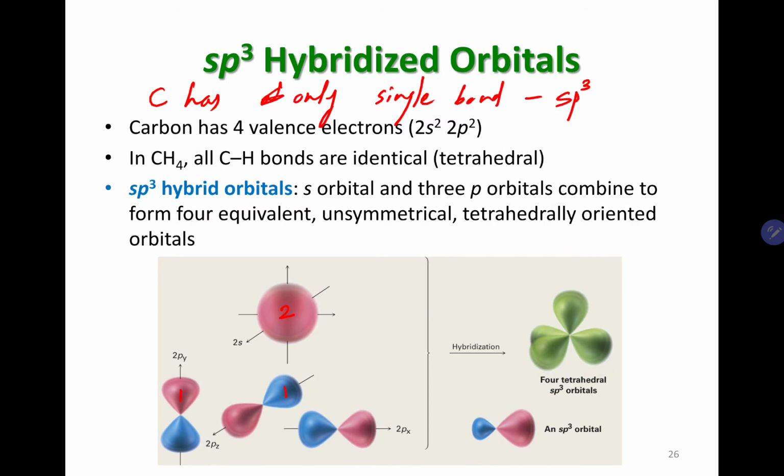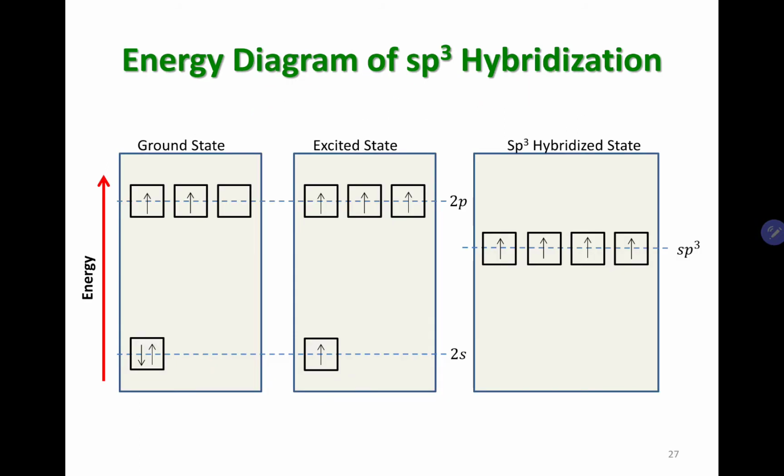What happens is that first carbon will go from the ground state, where you have two electrons in the 2s and two electrons in two of the 2p orbitals, to an excited state. This is where you put on a face and put on some new outfit. So you take one of the electrons from 2s and put it into the 2p orbital.